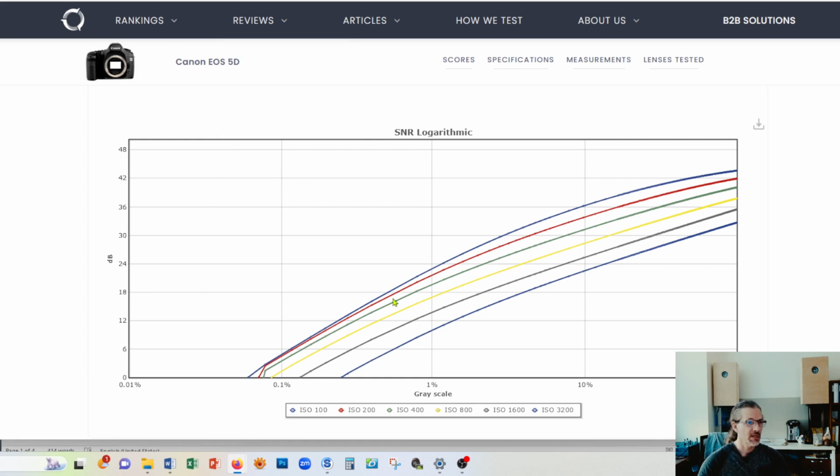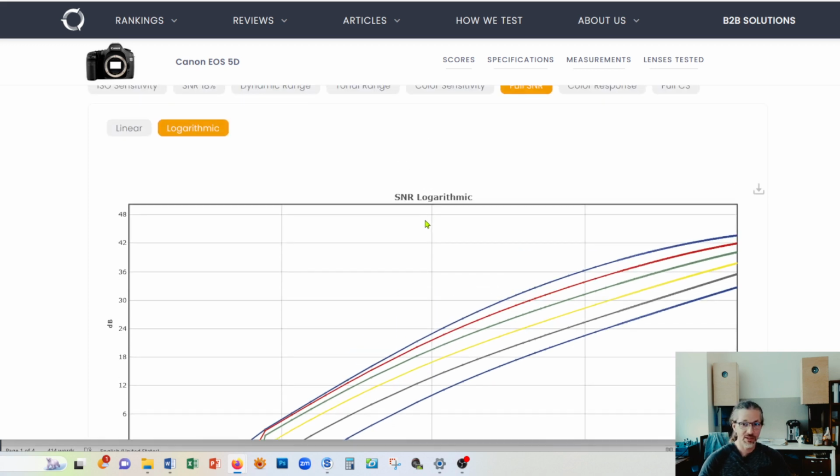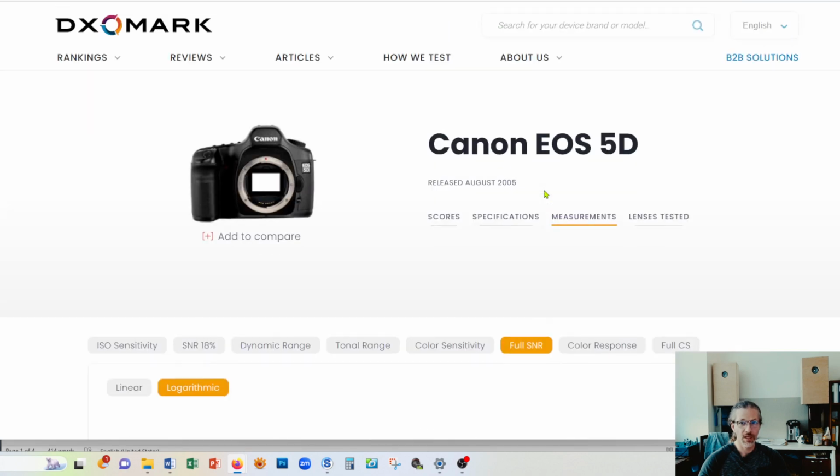What we see is the DxO Mark website, and they did a ton of camera testing. That's actually why I'm using the Leica M11, because they do not have the latest camera measurements yet. The latest Sonys, you won't find them in their lineup, so I'm just forced to use what they have as the relatively most recent camera technology.